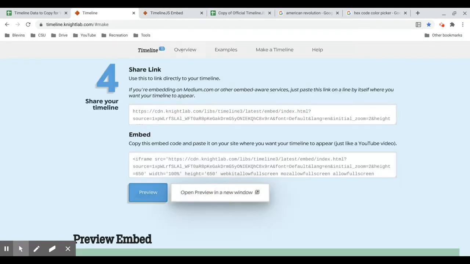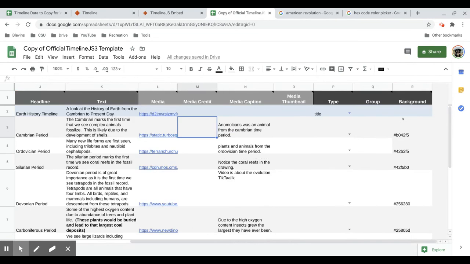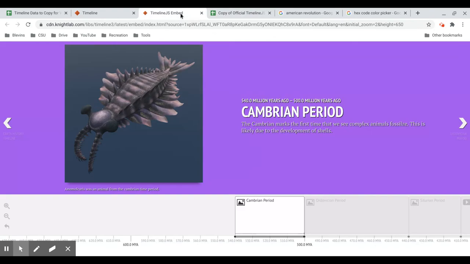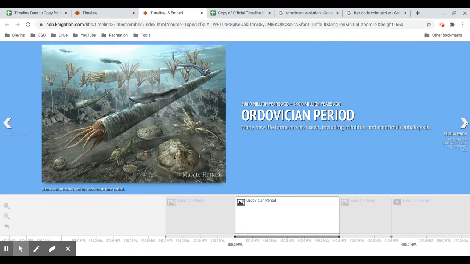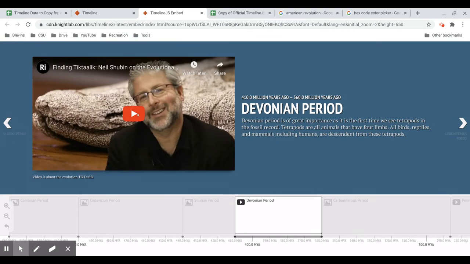By the way, that media thumbnail, if you can find a thumbnail where that actually shows up, is down here. So that's a blank thumbnail right now, but if you can find one, that's where that thumbnail would show up. So we have the Cambrian period. We can scroll through to the Ordovician and look at nice engaging images. When I find a YouTube video, here's just the play button. We can play it right within our presentation.